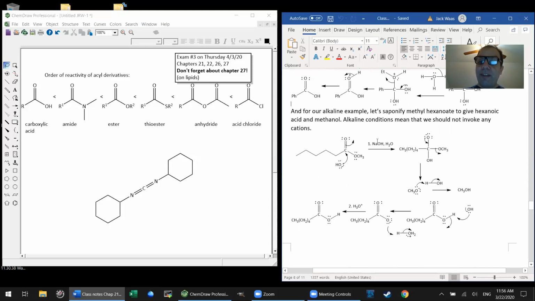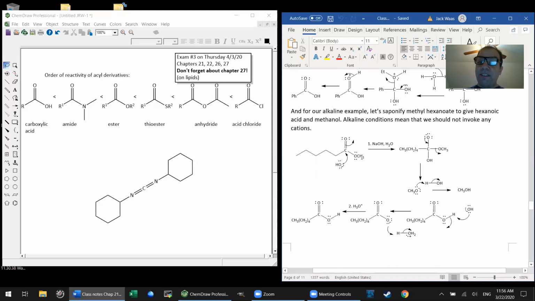And so what we're going to need to do is treat the ester in aqueous base. Could use sodium or potassium hydroxide or any similar hydroxide salt like that. But then remember, we're going to need to do an acidic workup because we're going to wind up, at the end, with a carboxylate ion. And so we need to put that proton back on. More on that step when we get there.